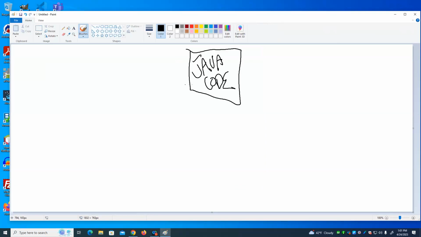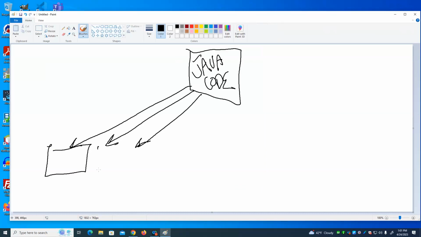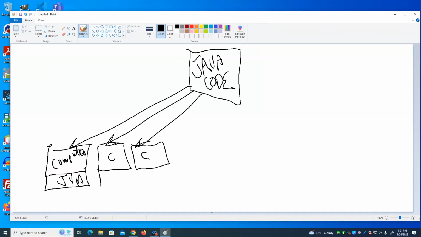One way that it can be deployed is it can be distributed to a bunch of other computers. They have to, of course, have installed a Java virtual machine. The advantage of this is you don't have to be connected to the internet to do this, right? The disadvantage is if you make a change in your Java code, guess what? It needs to be deployed on all those machines.